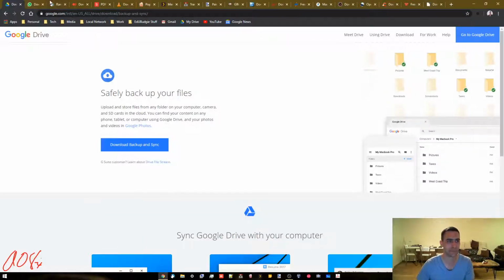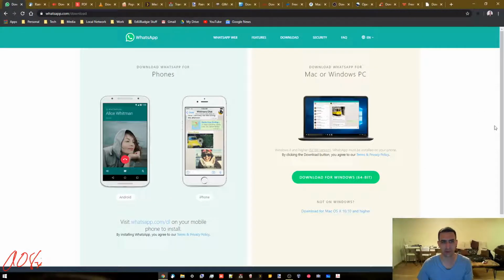The next thing I'll use is a WhatsApp client, and I actually don't use this one, but this is the official one, whatsapp.com/download. Reason being, and basically how this works is, you've got WhatsApp on your phone, you install the client, and you can actually use WhatsApp Web as well, just from within Chrome, but you get the client, it's a standalone thing, separate from Chrome. You open up WhatsApp on here and click the three buttons, like where the settings are, and click WhatsApp Web, and click plus, and it gives you a QR code reader.